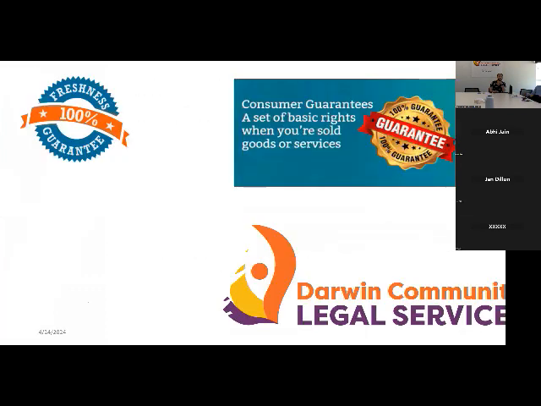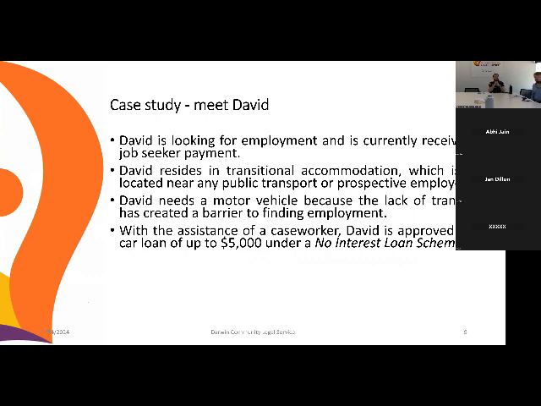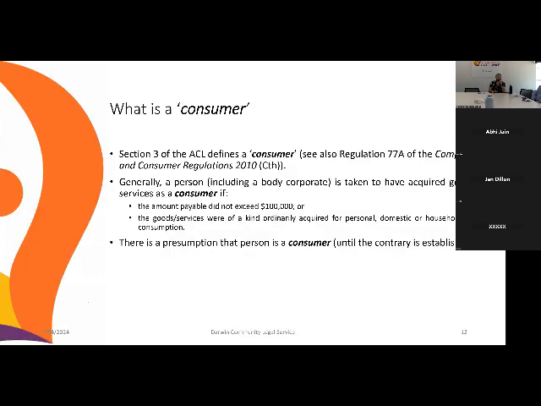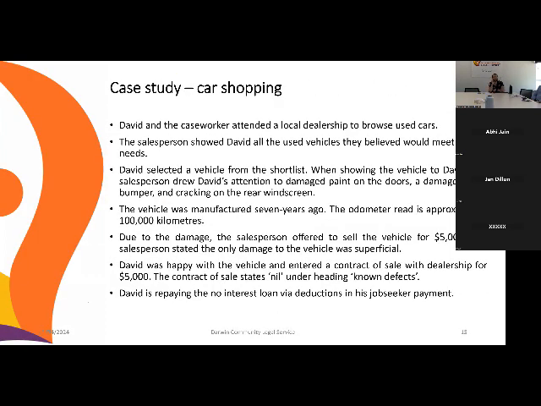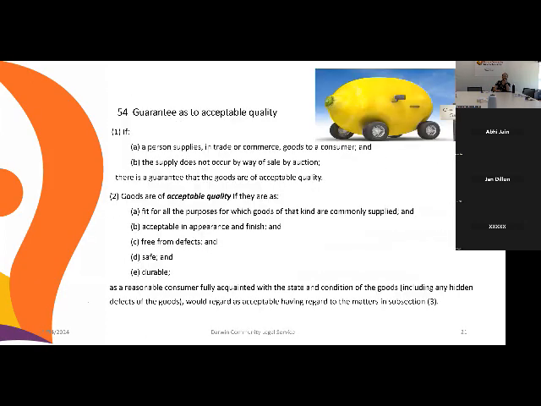So what were the issues of the vehicle? And don't worry, there's no wrong answer because we're just working through it together. So what were some issues with the appearance of the vehicle? Well, there were the superficial ones that were pointed out to him, but he accepted nonetheless. Yeah, we're going to go into that. Right now we're just looking at David. But yes, there were superficial defects: the cracked rear windscreen, the scraped paint on the door, and the smashed bumper.